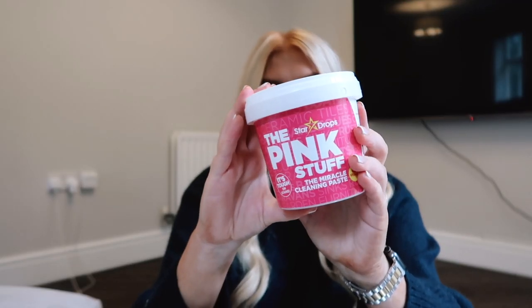Then I got a top up of the pink stuff. I haven't had this for a while actually, but I saw someone on TikTok the other day using this to clean their oven with a Scrub Daddy, which I haven't actually tried before. Usually I get an oven cleaning kit. Haven't done the oven in ages and it's in desperate need of doing. I spilled some sweet chili sauce all over the front bit of the oven, and it's gone all sticky and gross. So it definitely needs doing.